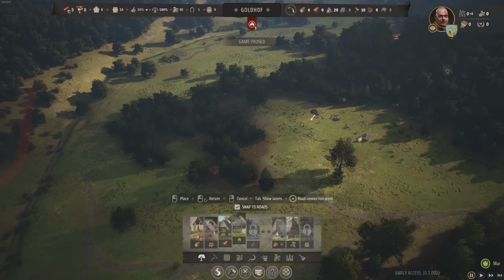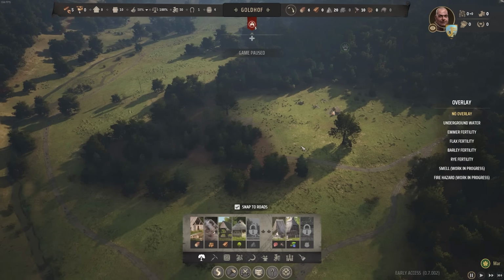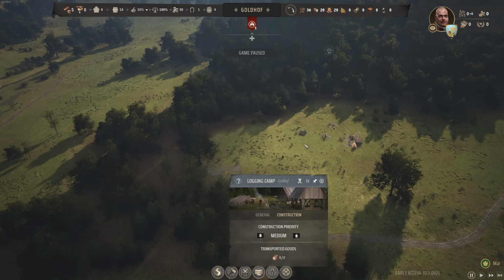You can just stick buildings down and it will get rid of this wood, but you do have to then replant trees as well, so there's a good chance that you might just deforest the entire area. So we're going to stick down that logging camp right away.